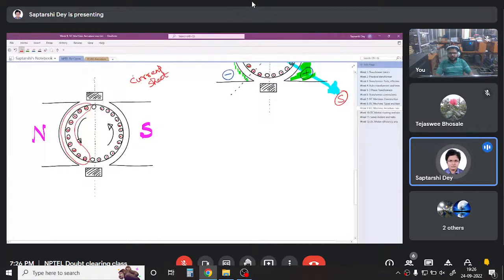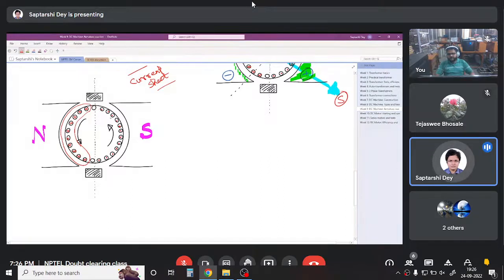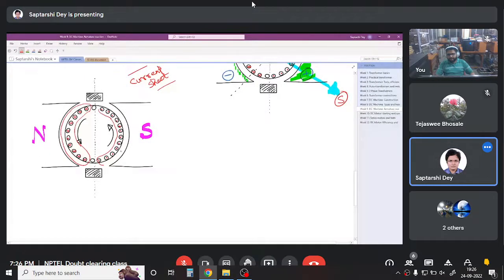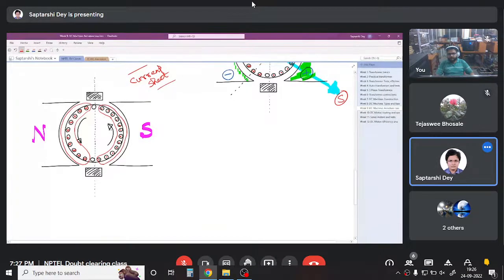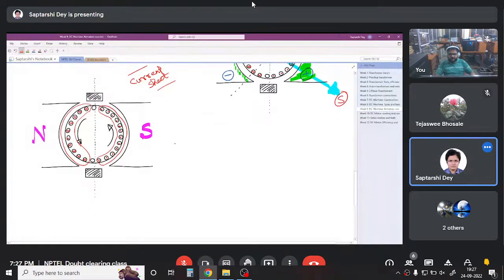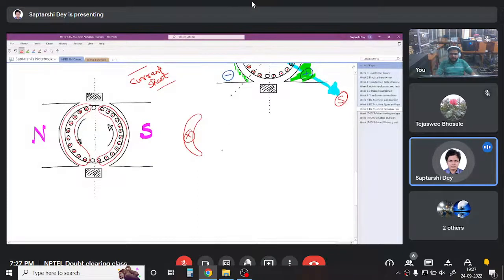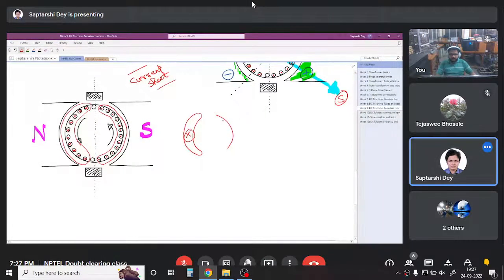This discussion we had in the very first session on DC machines: the armature and field fluxes must be stationary with respect to each other so as to create a steady torque. Since in this case the field is stationary, the armature flux must also be stationary. So on my left hand side, I have a current sheet which is carrying current away from us. On my right hand side, I have a current sheet which is carrying current towards us.